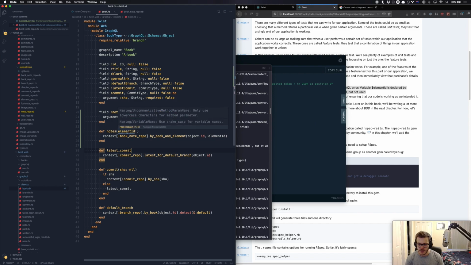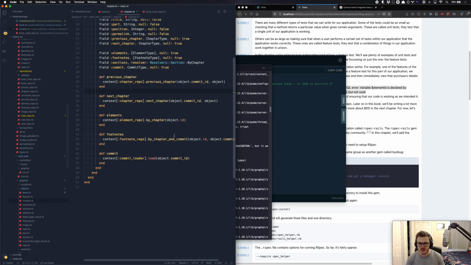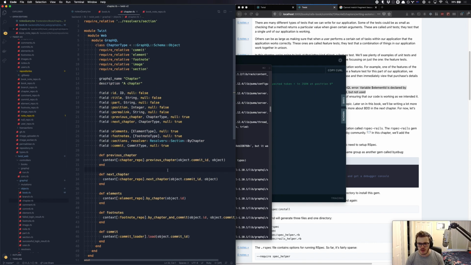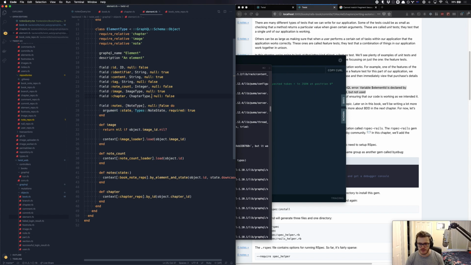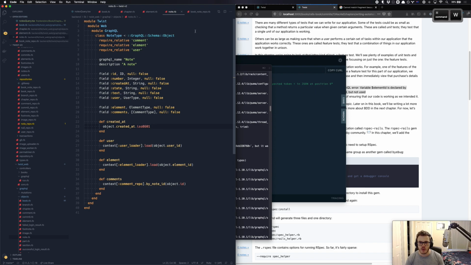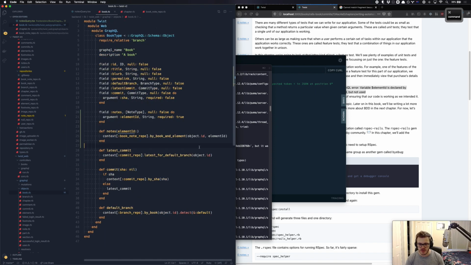This is saying only use lowercase snake case for, okay, this is going to be a bit precious about it. See, this thing says element ID. I don't know, Rubocop. I think you're wrong, Rubocop. Be quiet. I think element ID is the right thing. Is there another example of this somewhere else? I don't know. No type state. Nope. I can't find one quickly, so I'm just going to say Rubocop is wrong and move on.